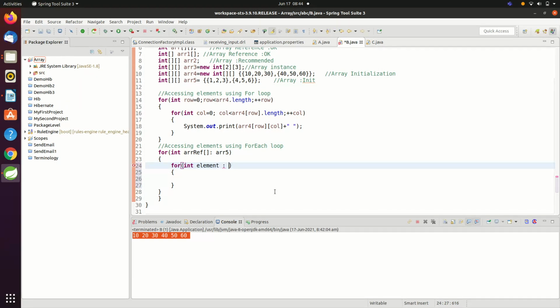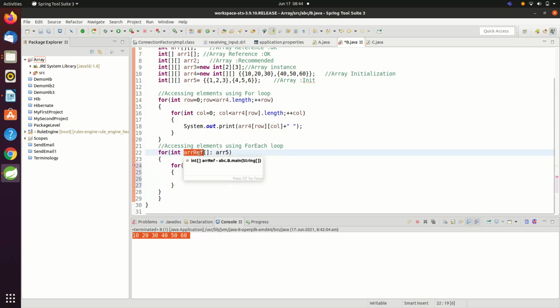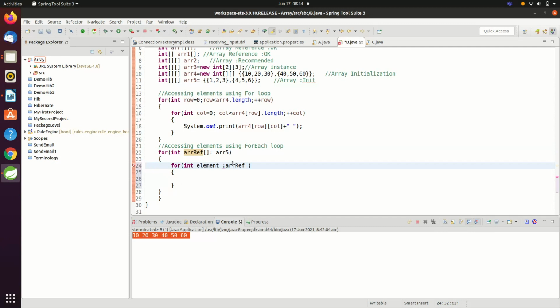I need to traverse this variable arr ref. In the System.out.println method, just pass element, and that's it.